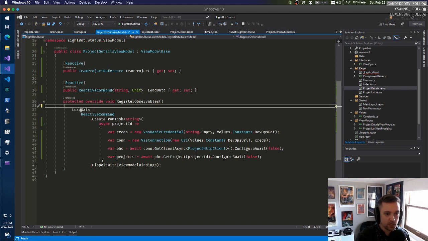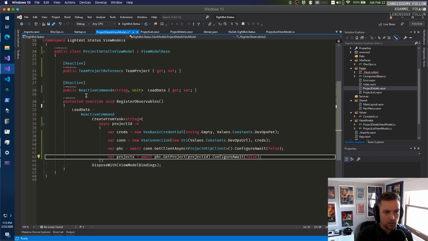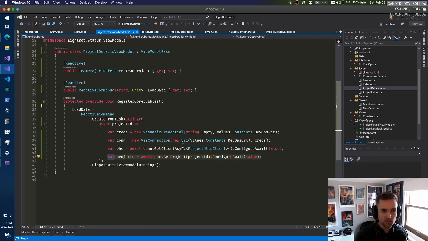This is going to come out here. We're going to get that project ID in as a string. I know I'm just reusing this. We could probably refactor this out in a minute or two to consolidate some of this stuff. This would be a good place for dependency injection to come in, so I just don't have this scattered all over the app, essentially, right? And then here, I can just go and resolve that project. So let's just get this rigged up, and then maybe we'll do a little bit of cleanup before we go too much further.